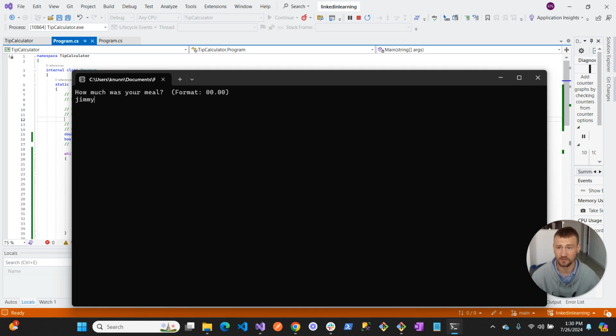I initially set it to false, but when we are able to parse, say, a double in the format like that, then it goes into the try and it's able to do that. And then we set the valid input to true. So next time, the loop will not execute and thus it'll end. I'll go ahead and show you guys. So we got Jimmy, how much was your meal?